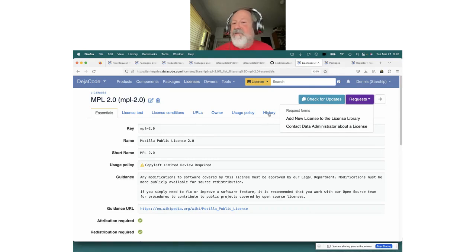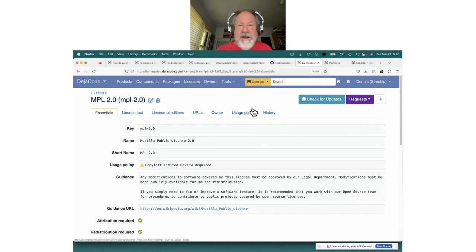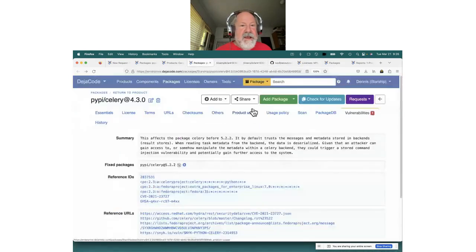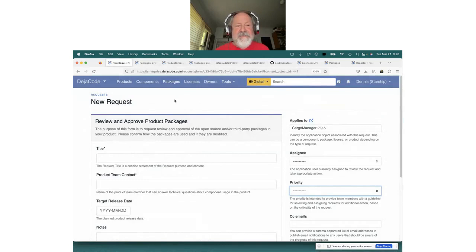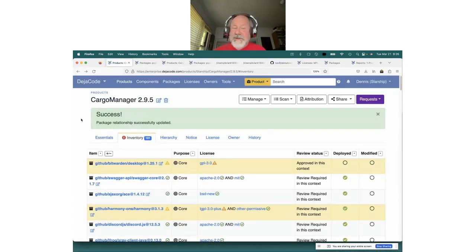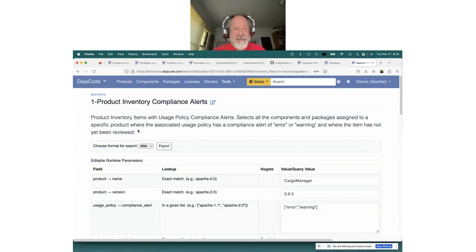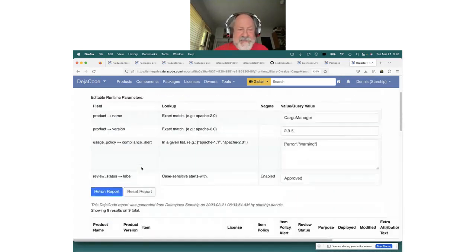Or I think something's wrong. Those are the things you can do with the request process. Okay, but we're going to just leave that alone for now. But that is one of the things you can do. Yet another, you can do a report. Hey, if you like spreadsheets, this is the way to go. And many people do.